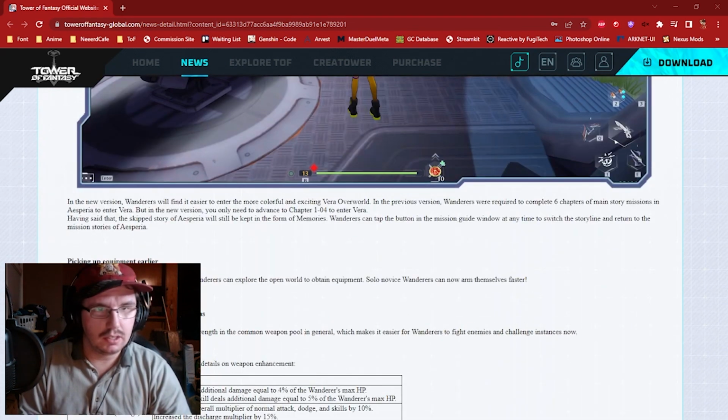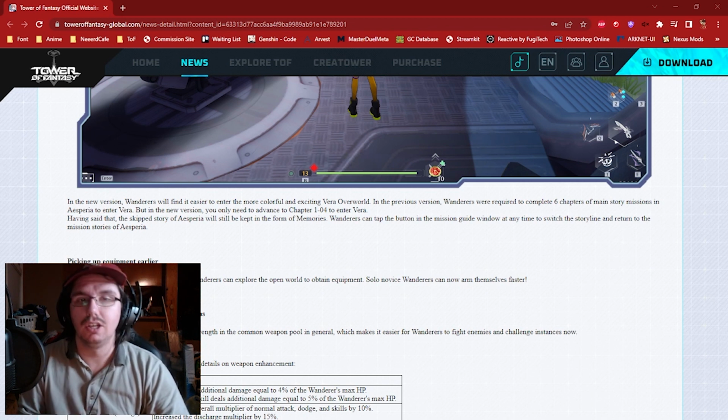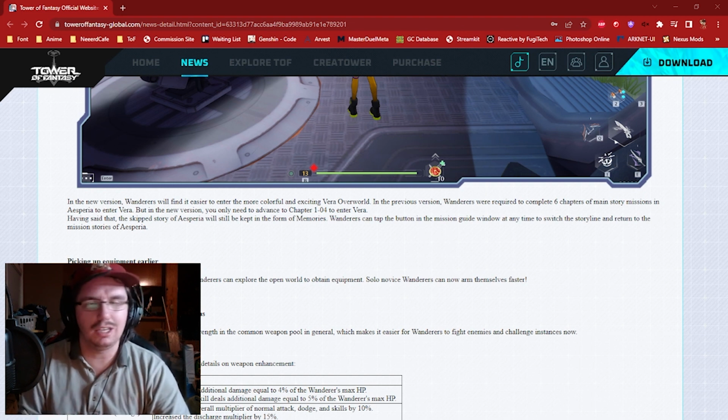In the new version, Wanderers will find it easier to enter the more colorful Vera overworld. In the previous version, Wanderers were required to complete 6 chapters of the main story missions in Asperia to enter Vera. But in the new version, you only have to advance to chapter 1-04 to enter Vera. Having said that, the skipped story of Asperia will still be kept in the form of memories. Wanderers can tap on the button in the mission guide window at any time to switch to the storyline and return to the mission stories of Asperia. Okay, so it lets people get to the newer areas and not locking them behind the story, which is good.